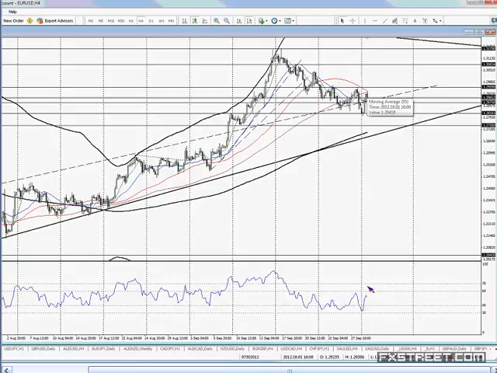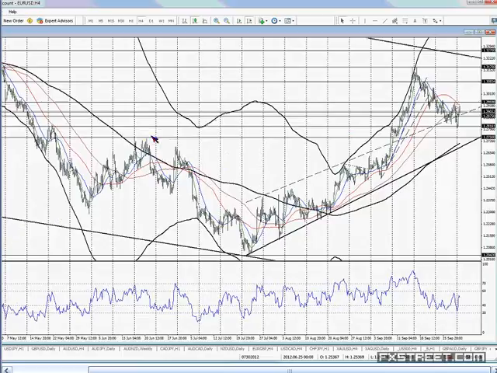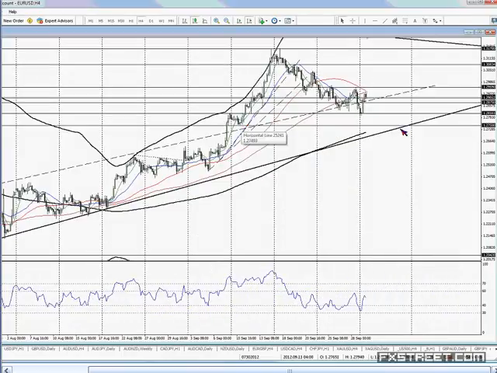For this pair, I believe in the very short term, we can still look for a bearish outlook in this pair down towards 1.2750. Okay, 1.2750 is also a resistance pivot from earlier in June, and this support pivot here. So that would be the maximum bearish outlook at the moment.